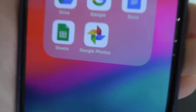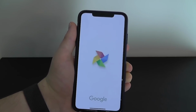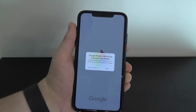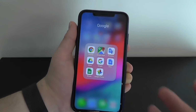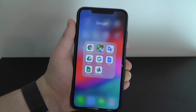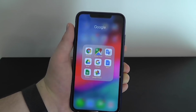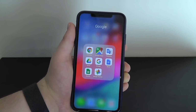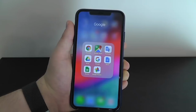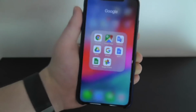And the final one is Google Photos. Now, not a lot of people know about this, and this is the one I will show you, because what Google Photos allows you to do is save all of your photos for free right here on your phone. Now I'm going to allow it to access the photos later. I don't want them all to pop up. But what you're able to do here in Google Photos is back up all of your photos to the cloud, and it automatically categorizes them so you can see photos with your dog in it, with your cats, with your friends. It'll automatically filter out everything and sort it, and it has unlimited free storage for all of your photos.